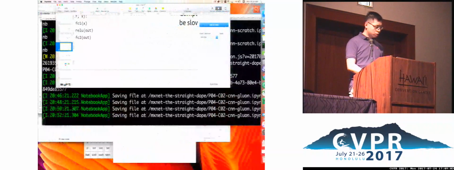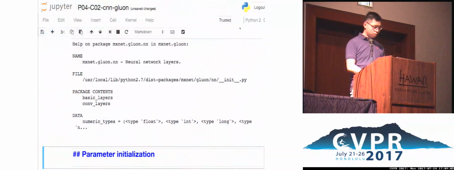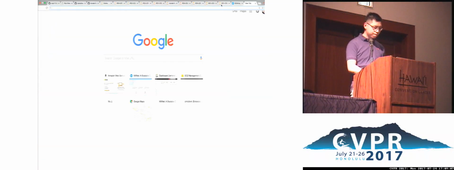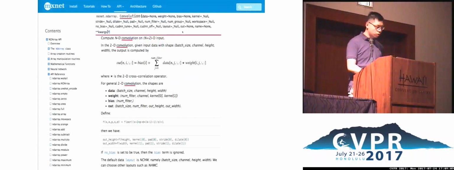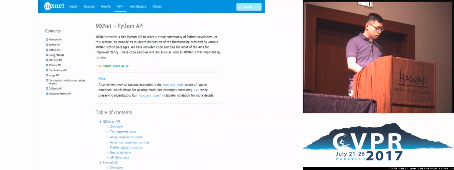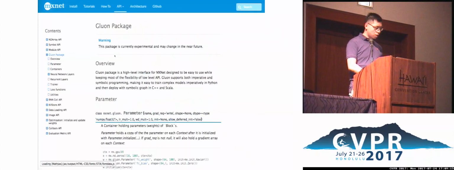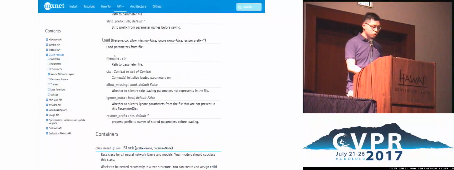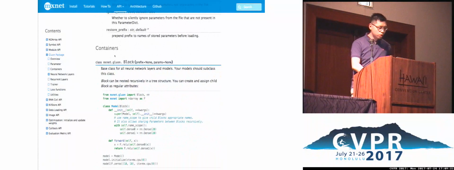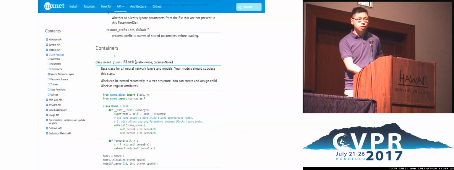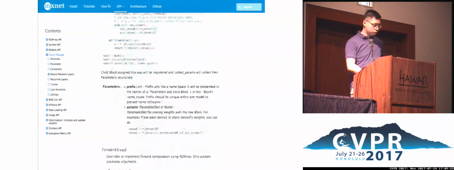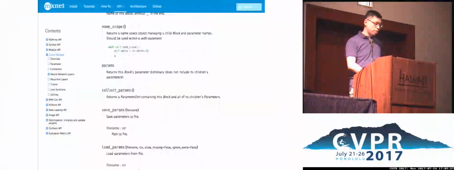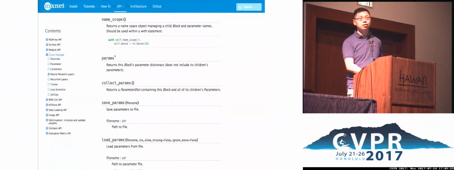Probably just go to the website, mxnet.io. There are Python APIs, and there's a Gluon package. You can get all these layer definitions here. I think we are trying to get all the major Keras layers there, but I don't have a particular number for what percent we covered, actually.